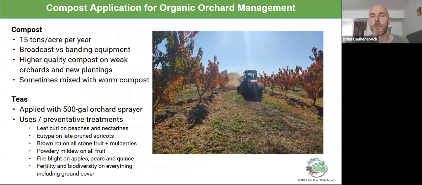So most people consider compost as fertility. For us, or at least for me, that's the second thing I'm thinking of. I'm considering more the biology of what I'm putting out there rather than the fertility, because the biology is going to create the fertility that I need. I think that's all I have on that. Brilliant. Next one then, Carla.